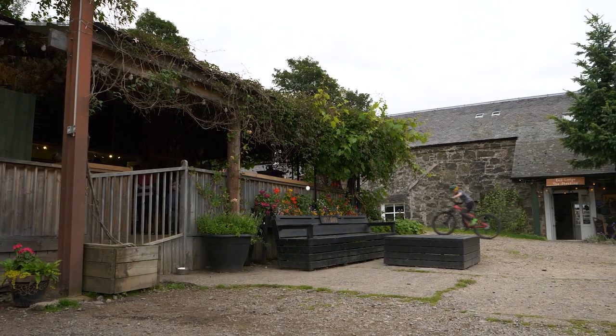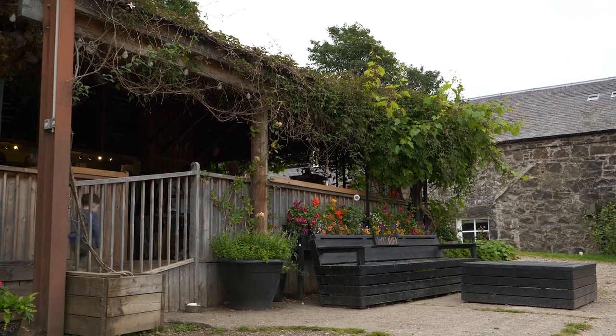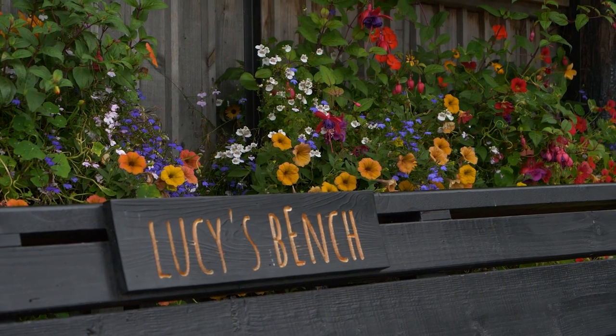So one other point about collaborating, or bringing in people to run other businesses on our farm, is that some of the businesses are, I would call, a labour of love. You know, the market garden. It's very difficult to make a lot of cash from selling vegetables and fruit, or even flowers. And so that kind of business is driven by passionate people, and we want that to be part of the crop, because we think it's a really important part of our local economy to be growing food here, but it's not something that can sustain a management overhead, so hence bring in some other people who want to do that kind of thing.